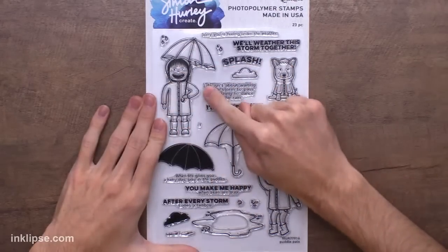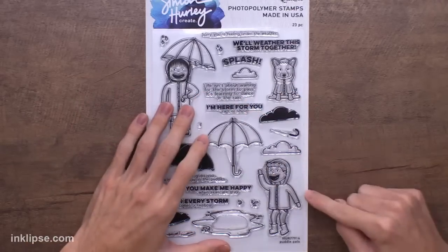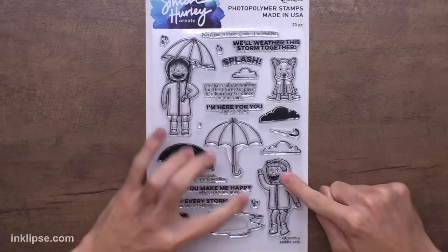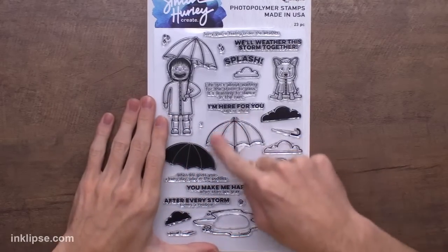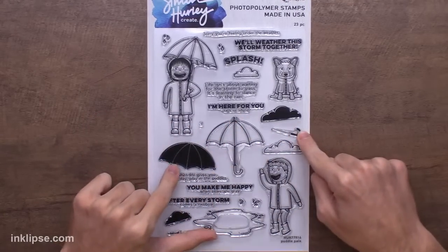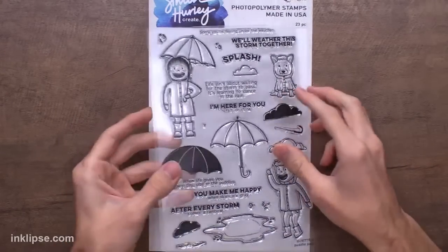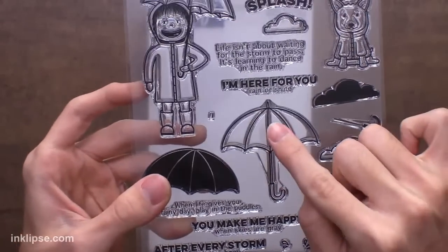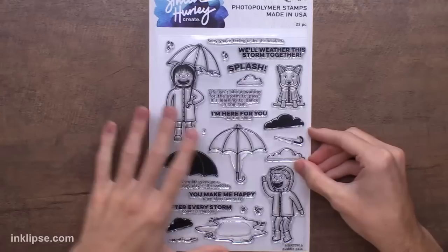So we have this amazing little girl with her umbrella. I love that one so much. Then we have the little boy who can be jumping up in puddles, and he can also hold this umbrella in the center. Of course, we have the umbrella and all the solid pieces like the handle and the top of the umbrella to fill that in with stamping, and even, look, even that little tiny top for the umbrella. Of course, you don't need that, but we wanted to include it in case you're stamping those all in.